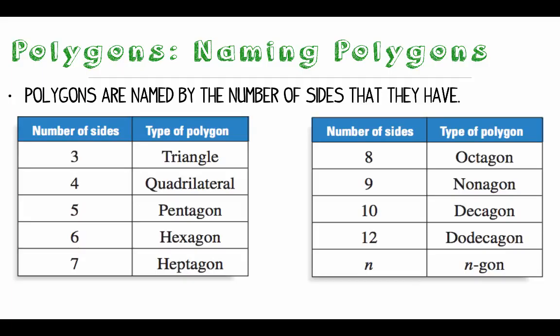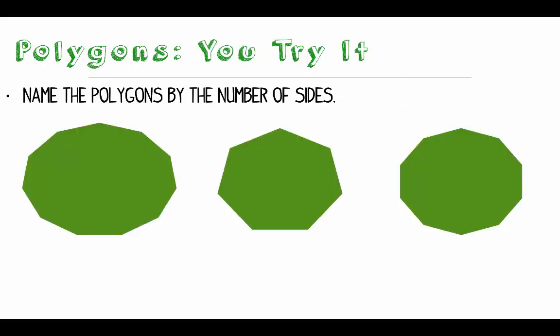So hopefully you've had a chance to do that. Now, looking at the next set is the names of polygons, the things that we call polygons. Again, remember to try to call quadrilaterals quadrilaterals. I know you may slip up and call them a square or a rectangle or a diamond or a rhombus or a parallelogram, maybe even a trapezoid. But you still have to identify them as quadrilaterals. They all fit within that. And we looked at a couple of these, and remember that the n-gon just stands for any number. So an 11-sided figure would be called an 11-gon. We don't have another name for that. Identify these figures for me. Please press pause.